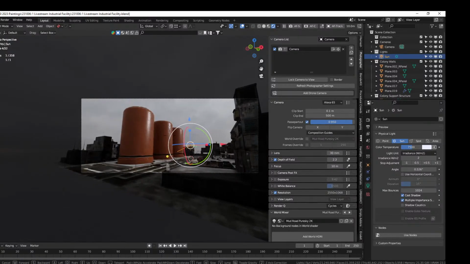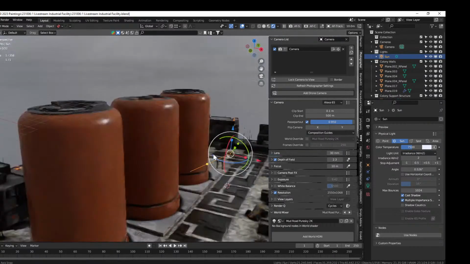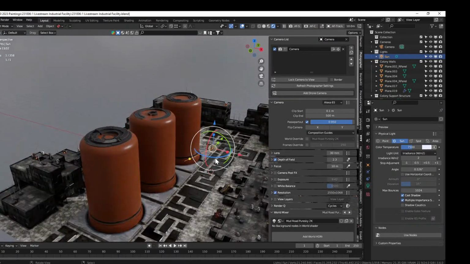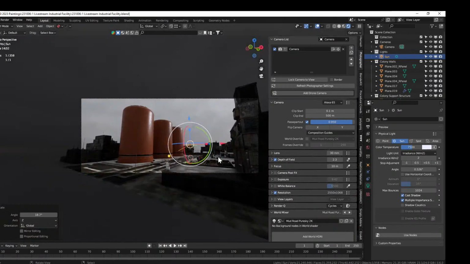And I want that building to be in the corner like that. It's not bad at all for our first shot anyway. Let's rotate our sun just a little bit more towards us. Something like that. And maybe let's make it a bit brighter. Very bright sun. Okay. Cool.